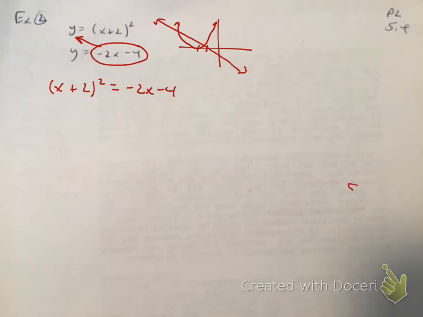I might be missing the actual locations, but that's why we're going to go ahead and solve, not graph. We're solving this by substitution. That's the technique we're going to use most of the time when it comes to systems of nonlinear equations. So when you square the binomial, don't forget that you get a trinomial. Don't kill any puppies. And then I'm going to add 2x plus 4 to both sides.